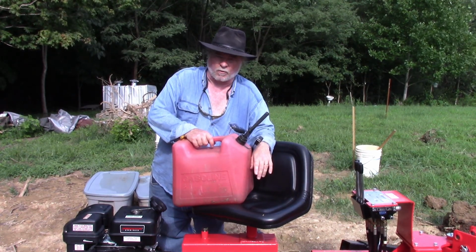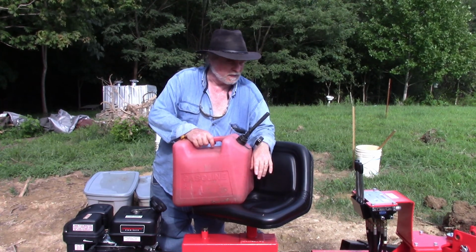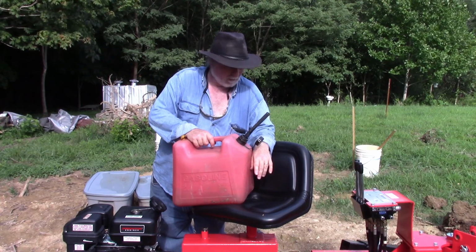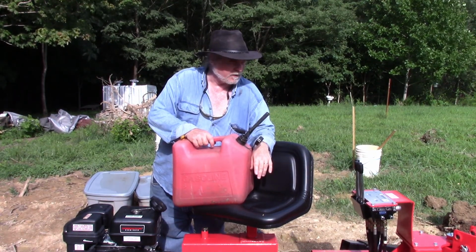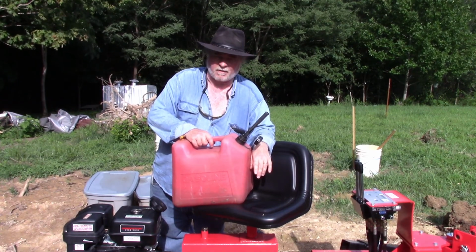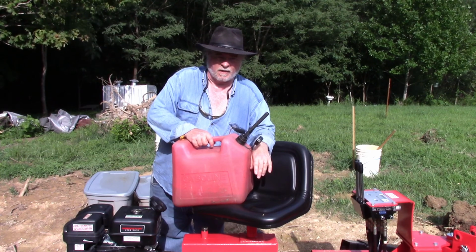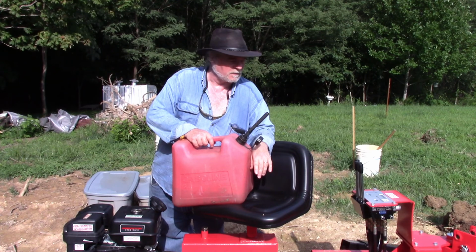But we're making progress. I already had one comment. Somebody made fun of my trencher one day when they saw it. You can make all the fun you want of this. Renting the Bobcat's $300 a day. And yeah, I could probably have done this in a day with that $300 Bobcat. But I have limited money and me. So I'm going to do this.